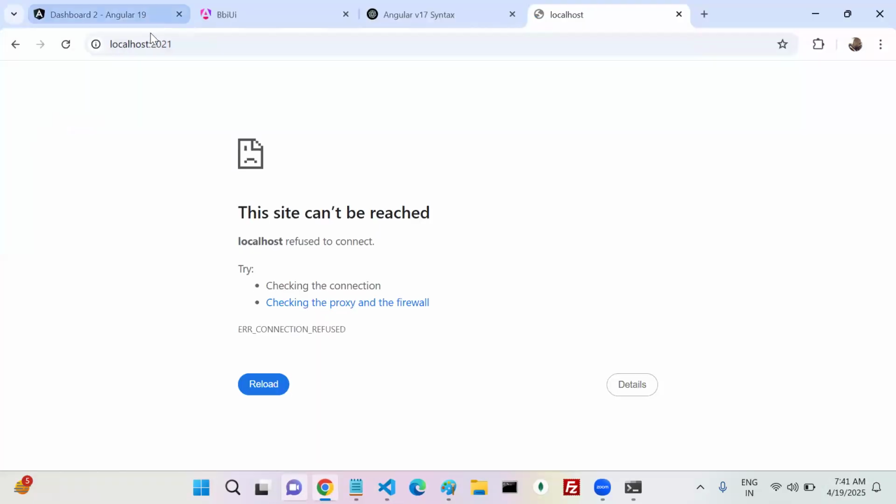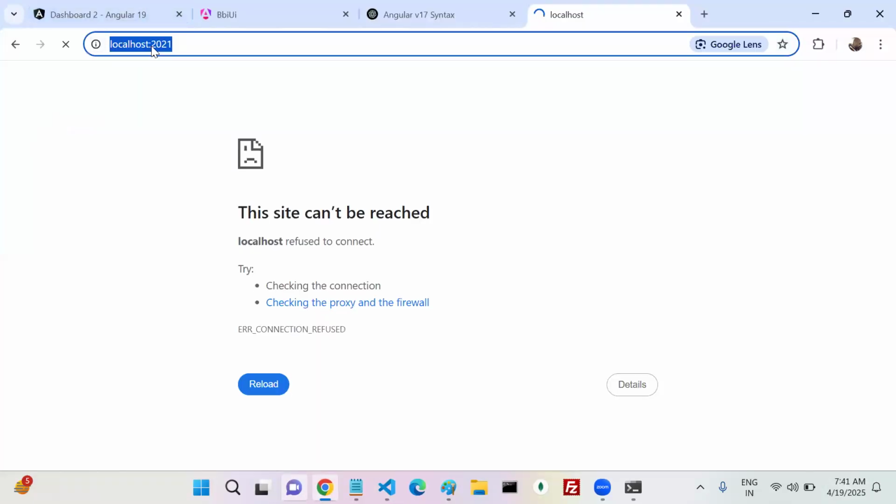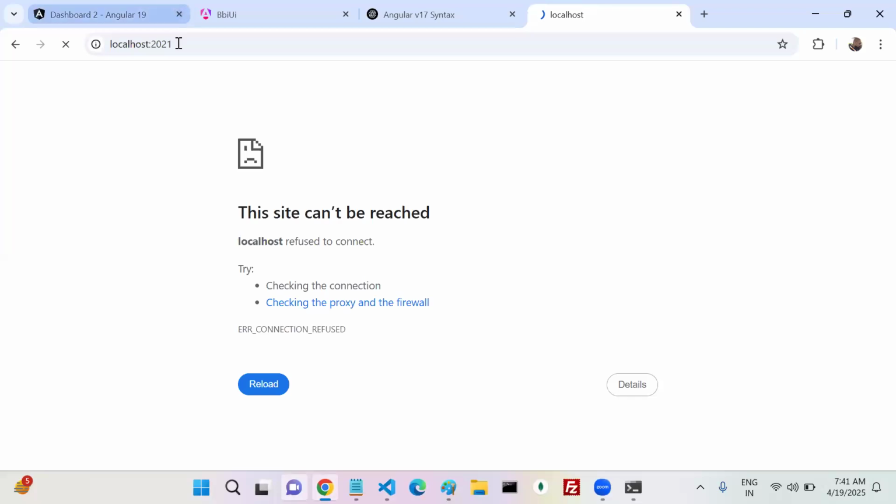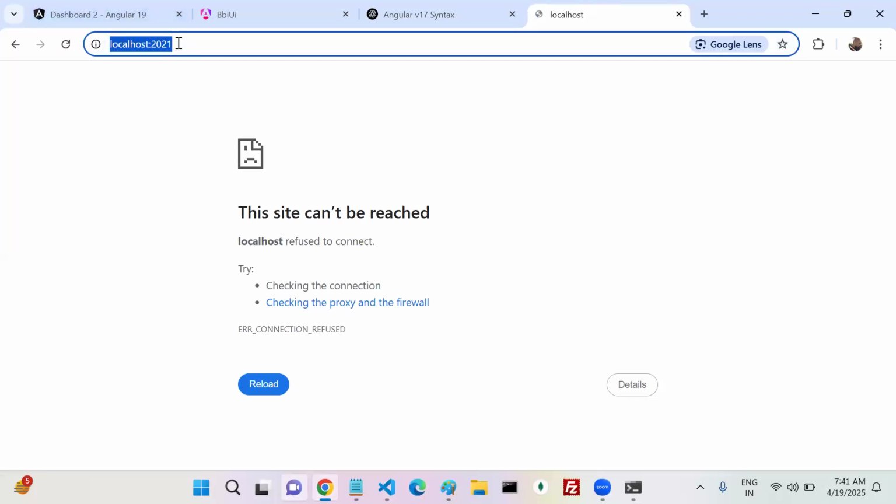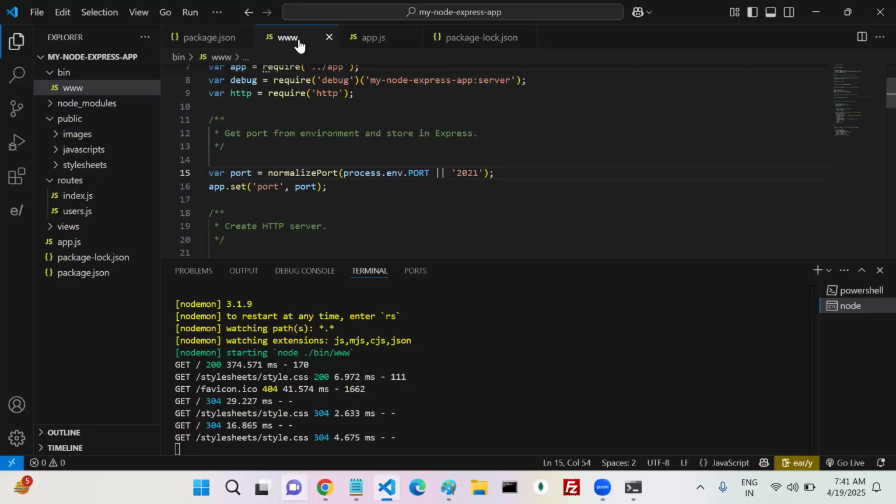Now, if you come here, that's it. If you do a change in the www file, is Node able to listen or not? It is not able to listen. So code changes you can do, but the port number you should not change frequently. For code changes, Node is going to listen to the changes and push them.